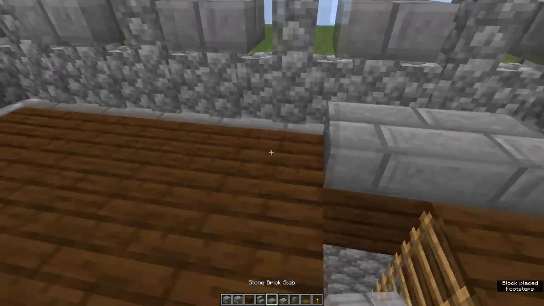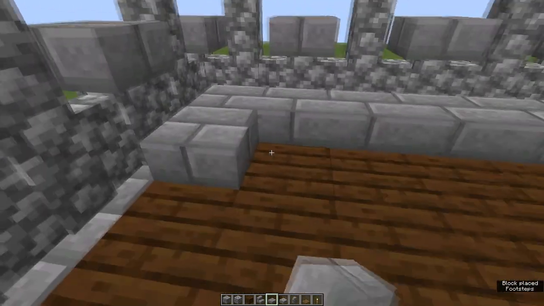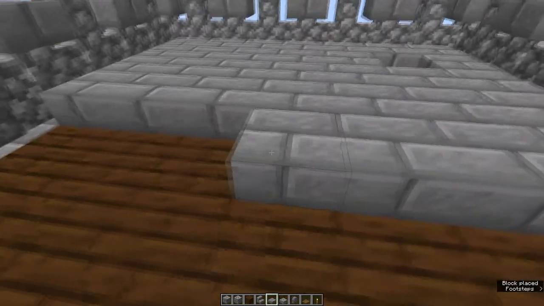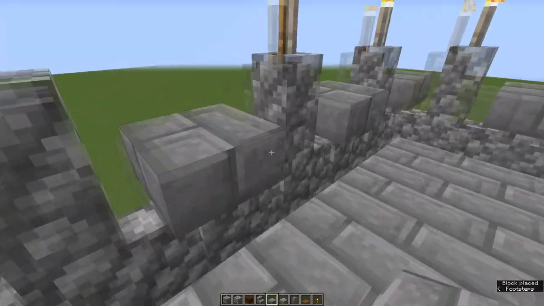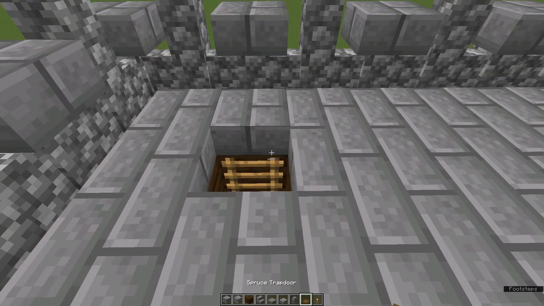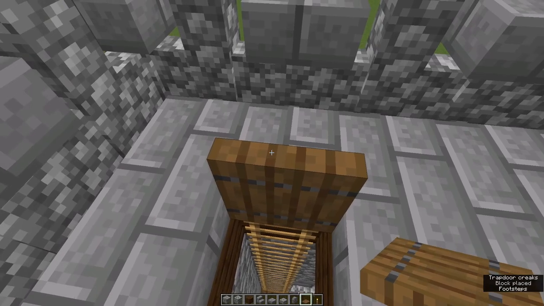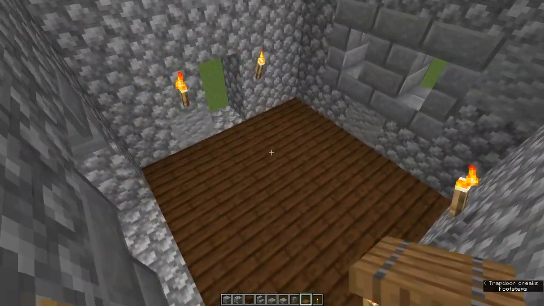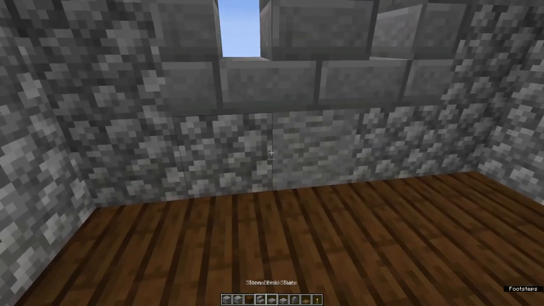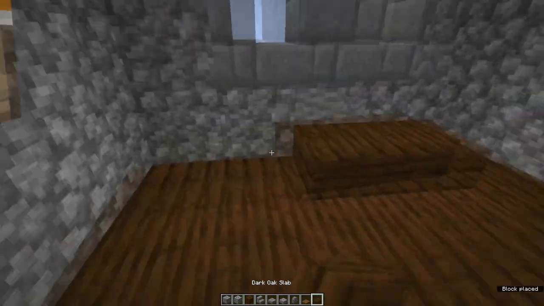Now cover the entire dark oak floor with stone brick slabs. This has two purposes. One, it spawn proofs it. Two, it ensures you can see over the battlements. Couple last things, trapdoor. If you're worried about not seeing through the arrow loopholes, row of slabs.